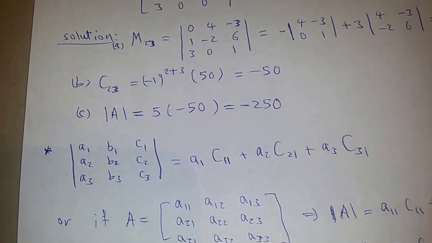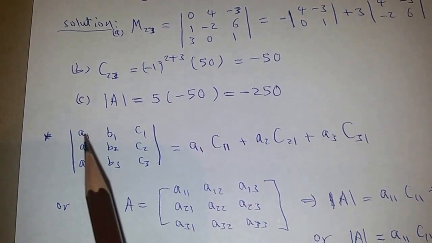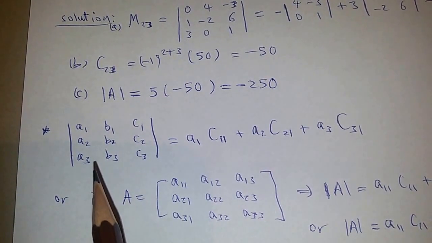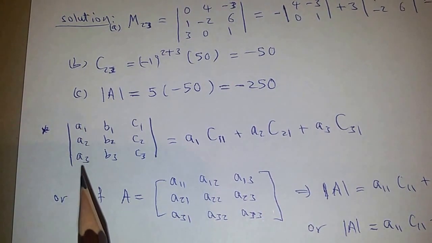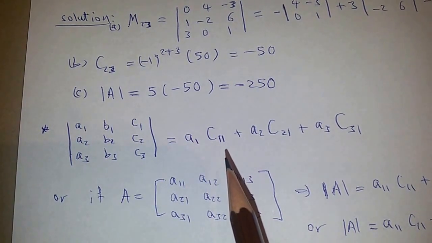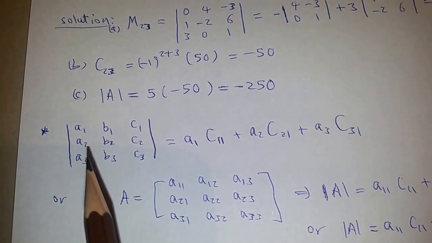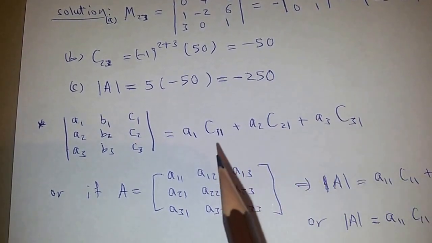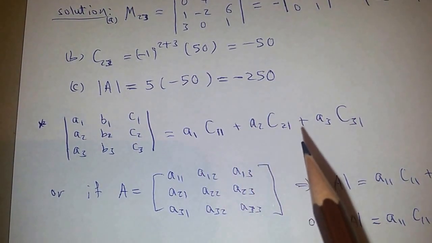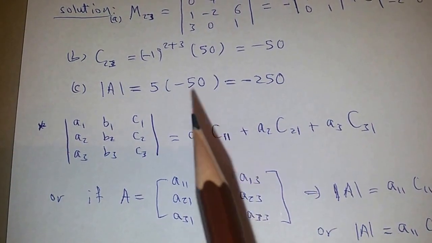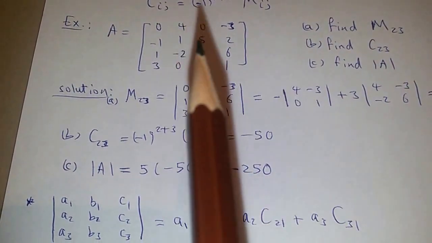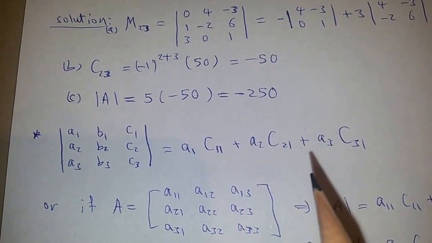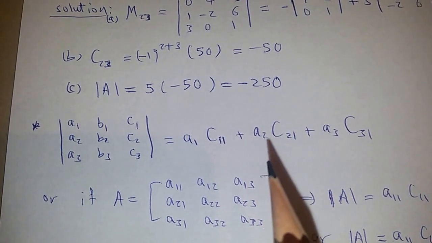So if you have a 3 by 3 matrix, to find the determinant of the matrix, it's really multiplying A11 by the cofactor of A11, plus A21 by the cofactor of A21, plus A31 by the cofactor of A31. If you use the cofactor, there will be no need for negative signs because it's taken care of in the definition of the cofactor. But if you use the minors, then there would be a negative sign somewhere in the middle, if you remember.